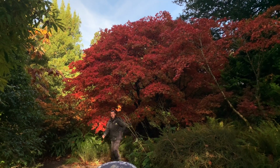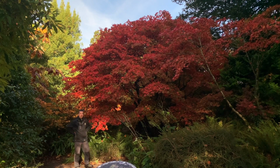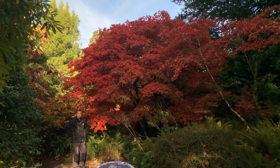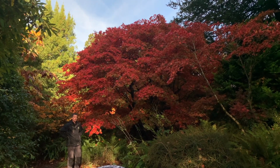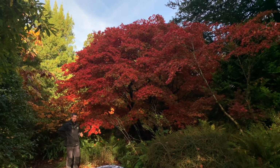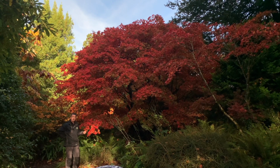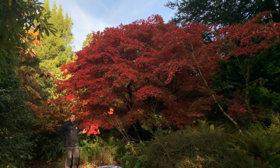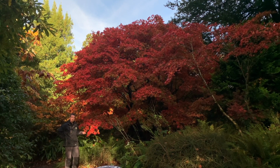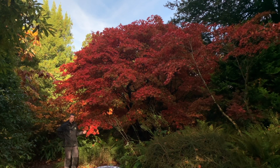Hey everyone, welcome to autumn in Blarney Castle Gardens, and as you can see there's some spectacular colour here at the moment, and this is just one example of the trees throughout the estate that are starting to come into their autumn coats really. And a lot of the Acers in our Rock Close are some of the first to turn. We've yet to get a frost here overnight, but the colder temperatures are starting to bring the colours up.